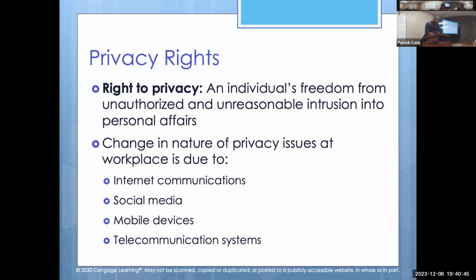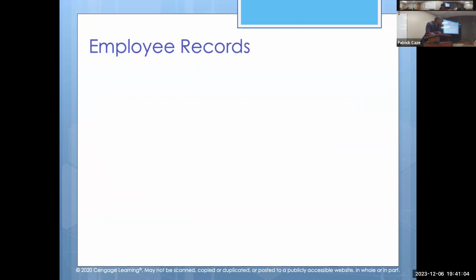Mobile devices that the company owns, you gotta be cognizant of that too, because that again is company property. Whatever phone calls, whatever conversation, whatever materials are on there, it belongs to the company. And if it belongs to the company, more likely it's gonna be used in court, in some legal proceedings against you or for you, whatever the case may be.